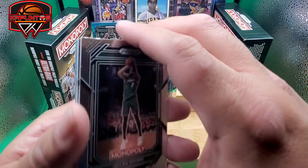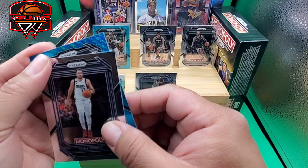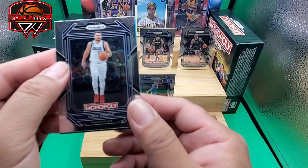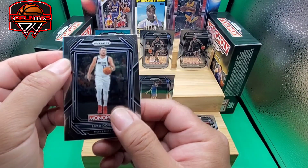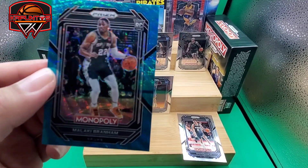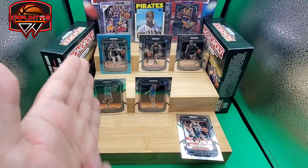Oh, we have another blue! Make it one of the top rookies. We got Jaylen Brown — Dyson Daniels rookie. We got Luka. Is it a rookie? Oh, another rookie — another Spurs. No, no, no. Let's check the ball on this side... oh no, it's the same one. Let's check the elbow. Yep. It's the same one again. Not really excited — why did you give me two Jeremy Sochans? Nothing wrong with Malachi Braham but I already have one.